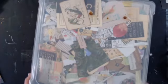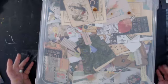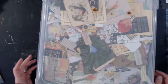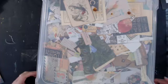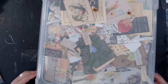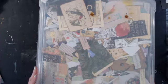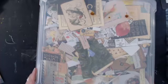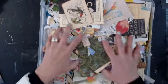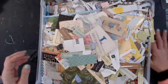So this is just a big box of faux ephemera. Okay. And I have multiples of these because I do a lot of collage. I have drawers, bins, and more bins, bigger bins, and more bins of collage stuff. And so this is the only one that I keep right to my right, handy. But that's so that I remember to use it. So I have this big bin of just all kinds of faux ephemera. There's stuff from the little letters and Fetty, and there's just all kinds of stuff.